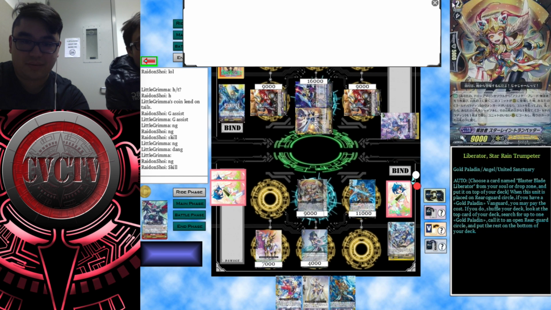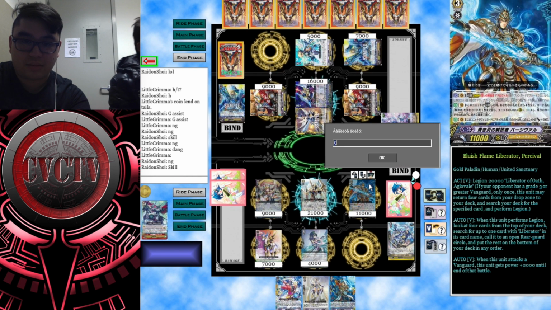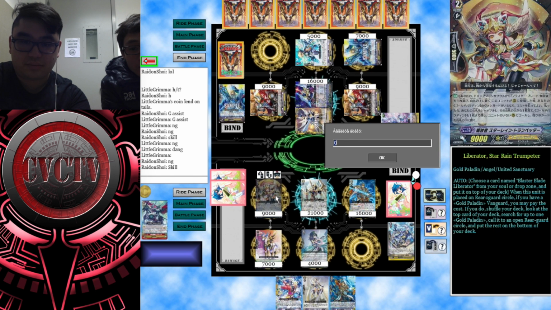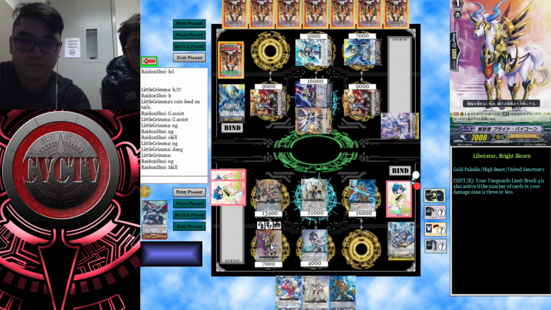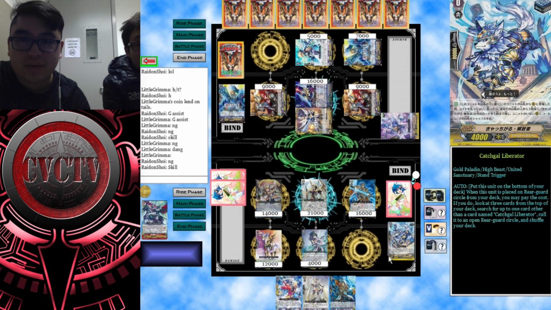Then you assign to 5k. Just assign 1, 2, 3 like that. Your Vanguard doesn't need enough power. It's really cool. You have stand triggers to start with first turn. Just keep everything off your hand. Just check everything, yeah, okay.